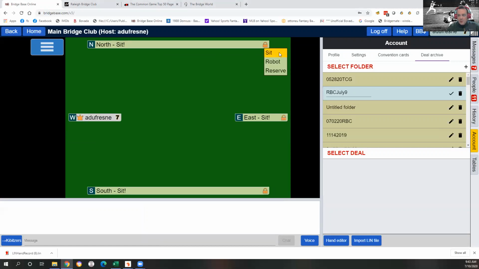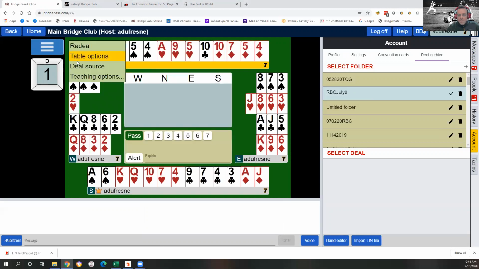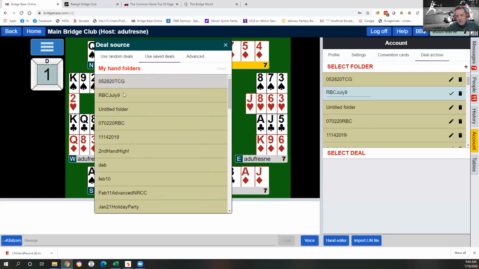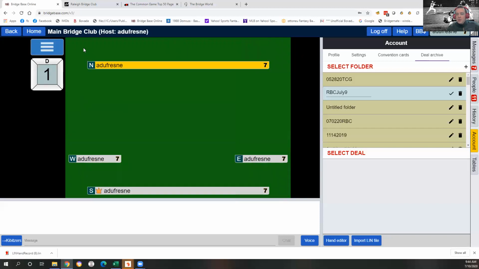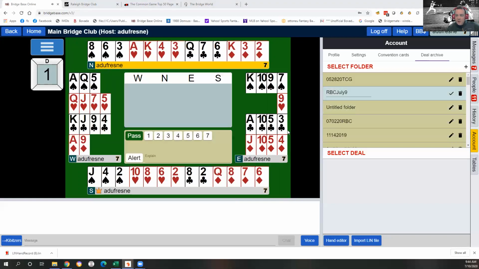I'm going to sit down at all these seat positions so we can talk about how the hands can be bid. And go to options, deal source. Use save deals from the RBC July 9th, that folder we just created. With any luck, when we get a redeal, this is going to start showing us the hands from last night. And that does look like hand one.